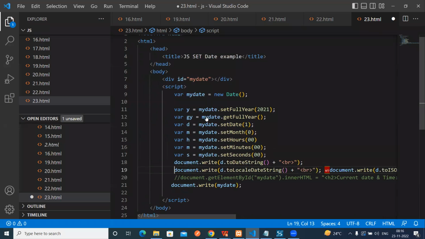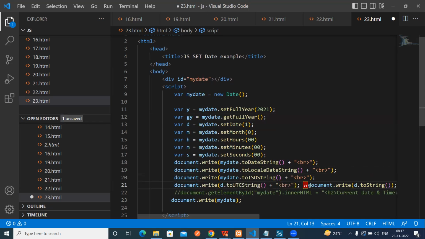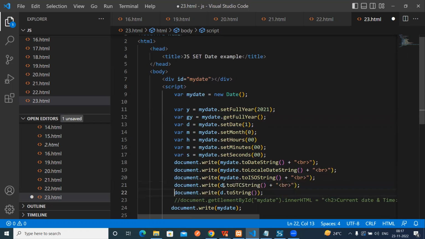Here my date is the object, to date string. Then after that, ISO string. My date. These are the different time zone functions. My date and my date string.